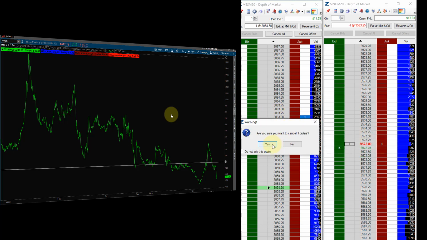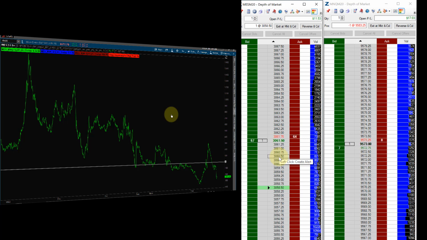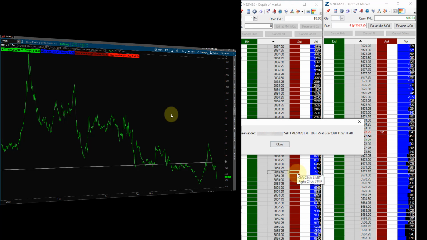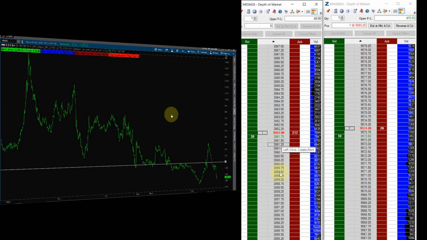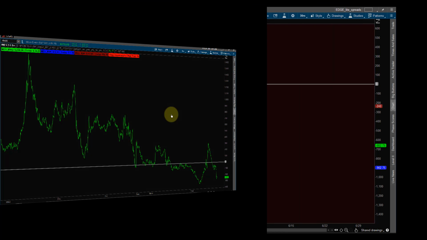Buy one. Cancel that order. And then watch the market. I'm not going to let it get away. I know I have to sell one S&P. I could just hit the bid right now. I wait for a second longer. And then finally, I get filled. That's how you place a spread trade. It doesn't have to be so complicated. Keep things simple. Find a level that you want to sell. Put the order in. Get filled. And welcome to the spread trading family.